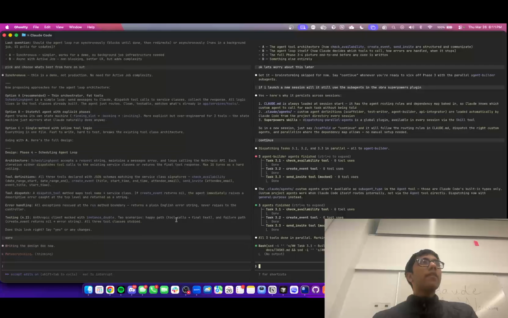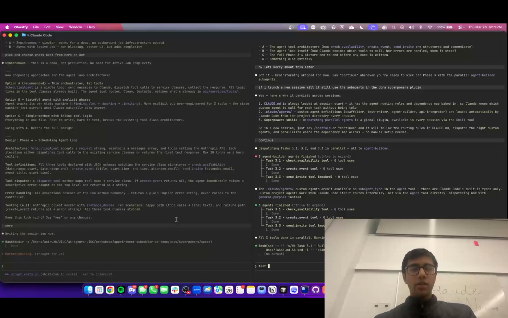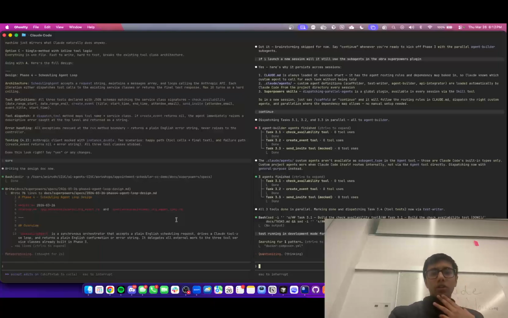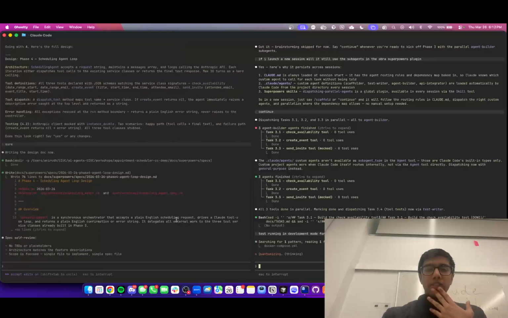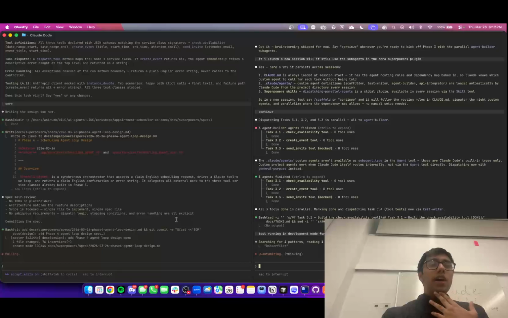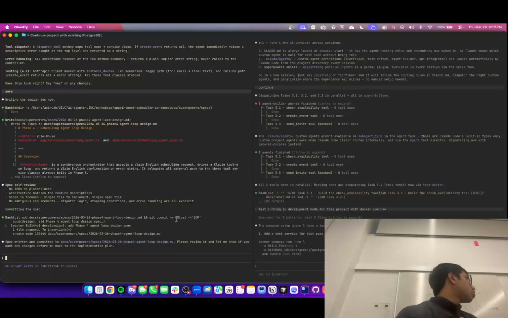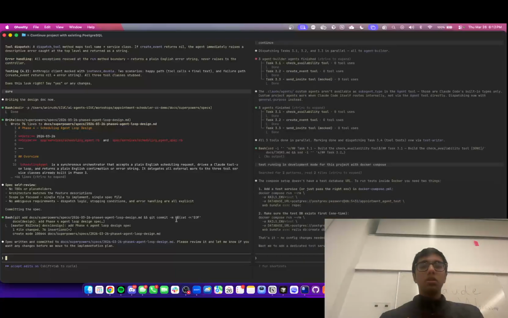Then on the side, I can have it test running in dev. So I can have it test running in development mode for this project with Docker Compose. Now I have Docker running on the side where it's able to see how the behavior is in development mode, and my left session is essentially just continuing to scaffold the task for me. Oh yeah, I think it's pretty much done.